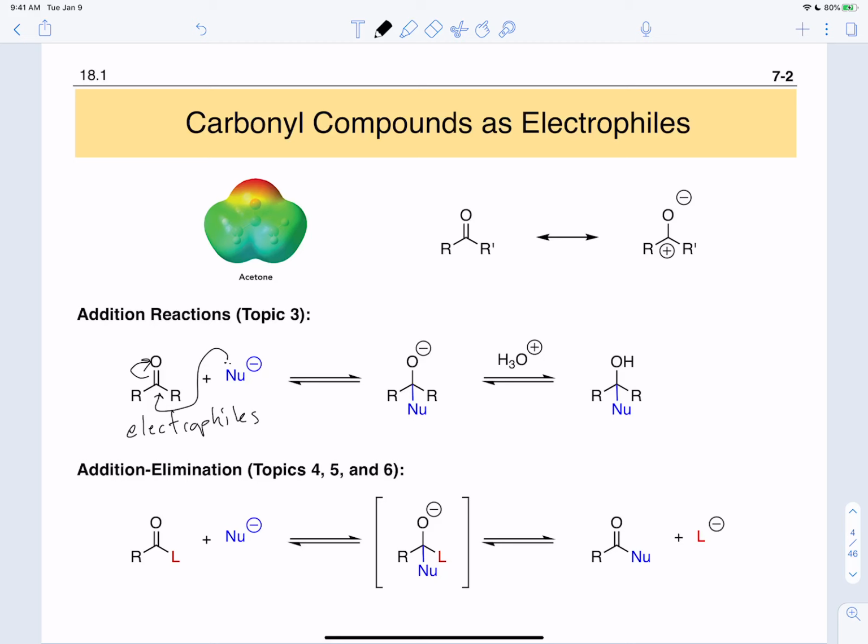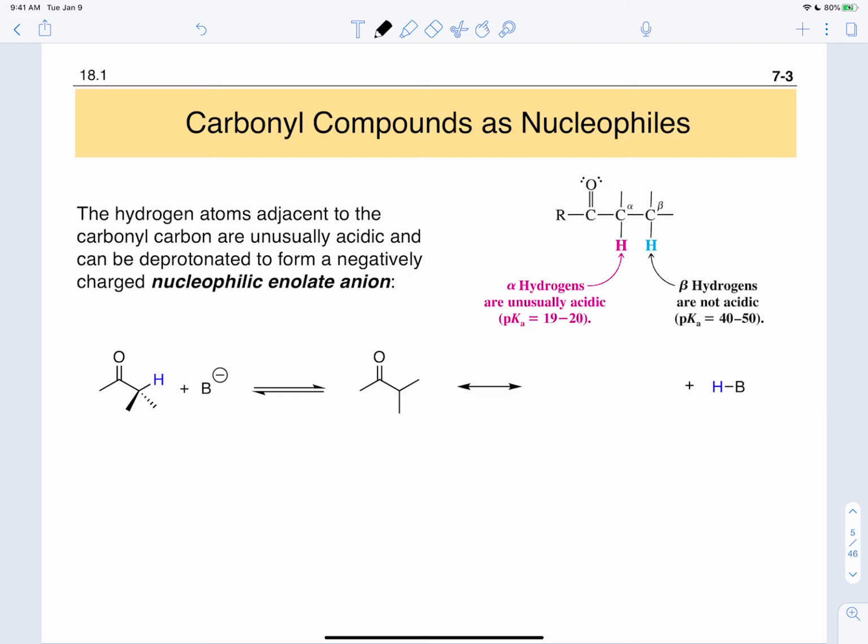So this section is looking at ways of actually using carbonyls as nucleophiles. And that sounds maybe a bit counterintuitive, since we keep focusing on how these are always electrophiles when we've seen them so far. In order to turn these into good nucleophiles, we usually need to do something to them first. We need to have a reaction take place. We're going to see how we can do this with either bases or acids.